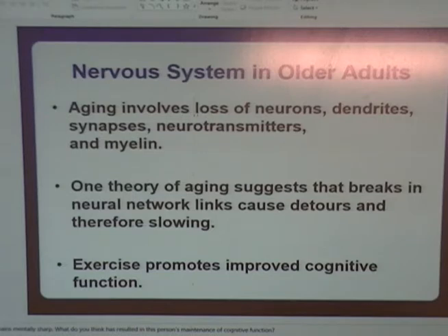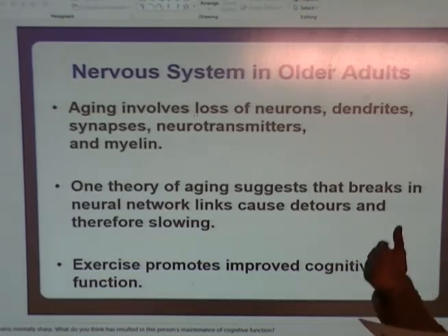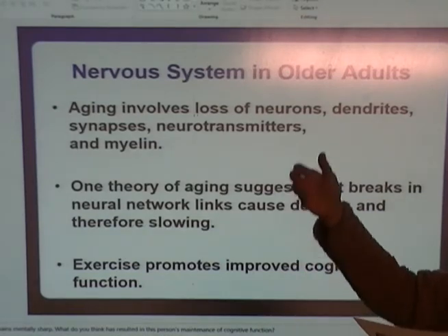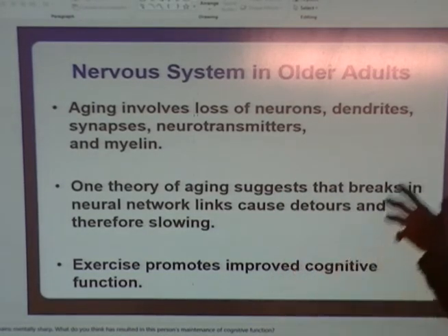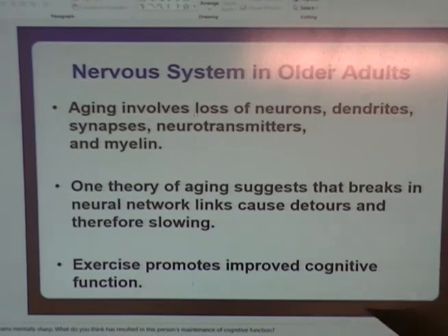Now, at the other end of the lifespan, remember we were talking about rate limiting constraints, right? The nervous system and the muscular system can be rate limiters for older adults, because if I'm losing muscle mass and I'm getting weaker, at some point I'm going to be too weak to produce a particular movement pattern, right? The same can occur in the nervous system, although it's a little bit slower.